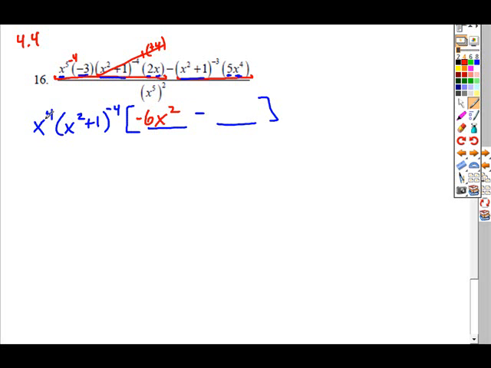Okay, now we look at the second group. We removed a power of 4 from the x's. We removed a power of negative 4 from the x squared plus 1s. Subtracting a negative is equivalent to adding the opposite. So now when we look to see what's left in this second group, we have our 5. Our x to the 4 minus 4 is 0, so that whole factor canceled out. And then negative 3 plus a 4 gives you a positive 1, so we get x squared plus 1 to the 1st.